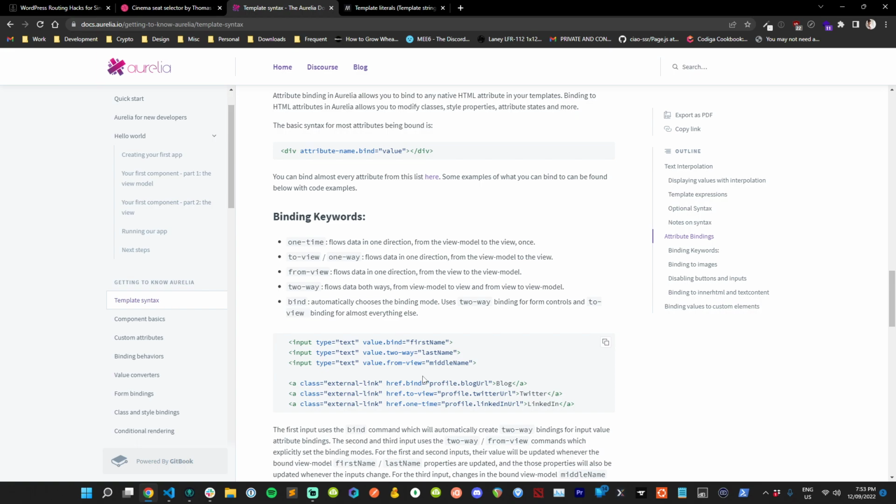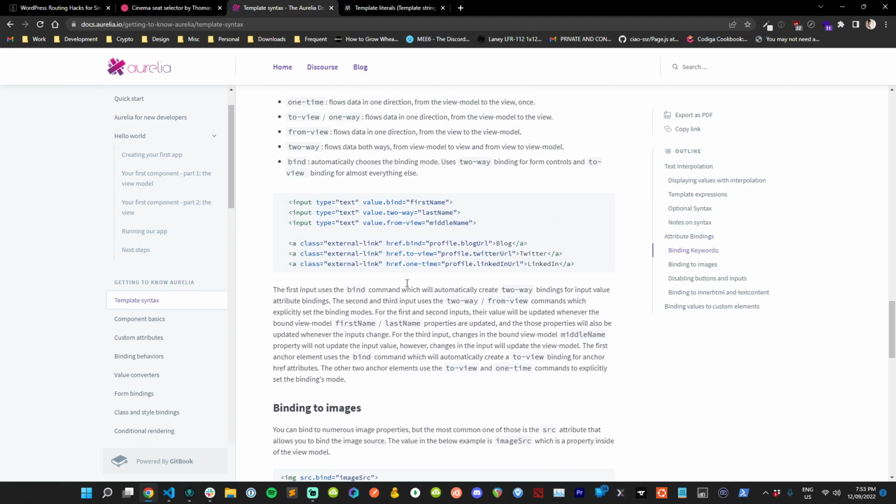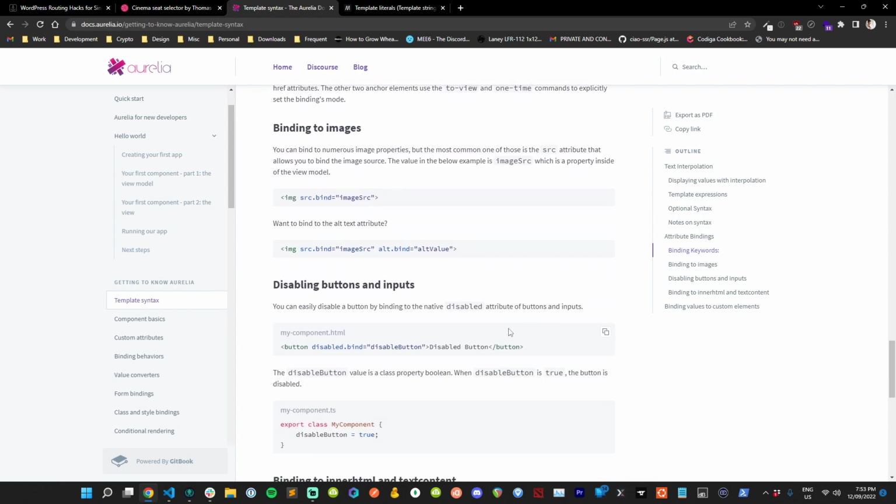The reason it does that is because it assumes that a form with bindable values is updating properties inside of a view model. So say you have a login form, you want a username and password field, you want those values in your code so you can call an API and do what you would do with a traditional form. But you can explicitly say you don't want it to do that, and you can say I only want it to go from one direction, but if it updated in the view model for whatever reason, that wouldn't update in the UI. So really simple.